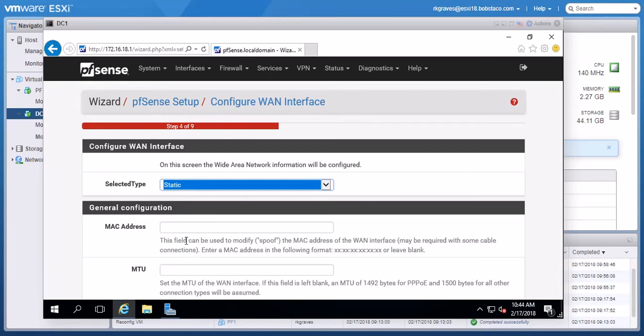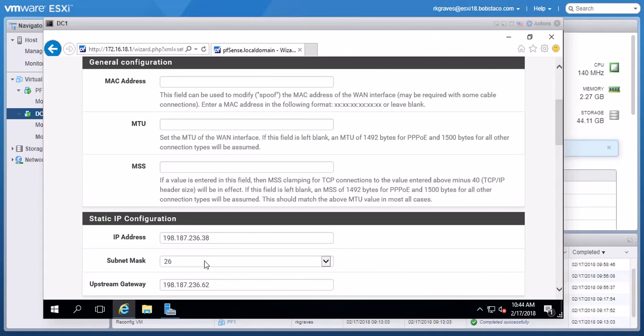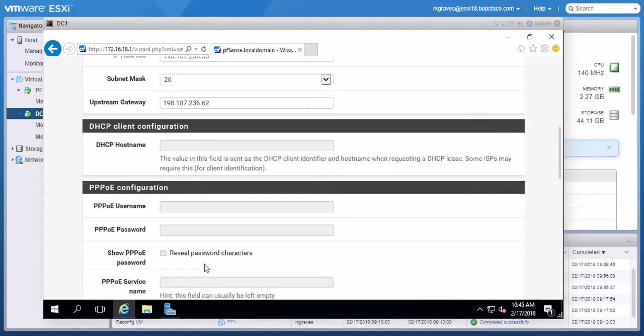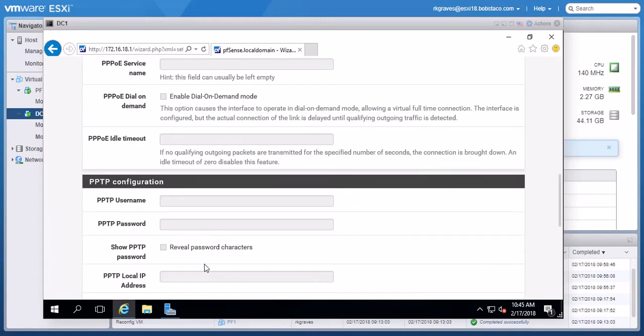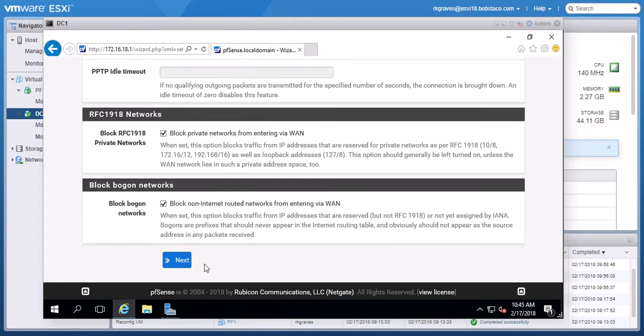Okay, the WAN interface is static. We're happy with that. We did that during our command line. Autocomplete, let's go ahead and close that. So this is the address that we assigned from the command line, and you can see here that we could change it. We do need to be able to get to the web interface to do that, so you kind of get into how you get the initial setup done. And there we go. We don't need to do any of this. This would all be based upon how we're connecting to the internet. A couple of important things here, and it depends on where you're installing pfSense.